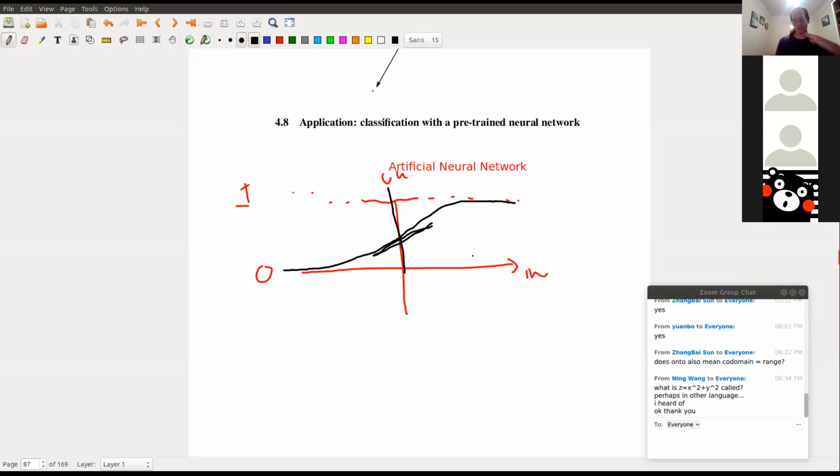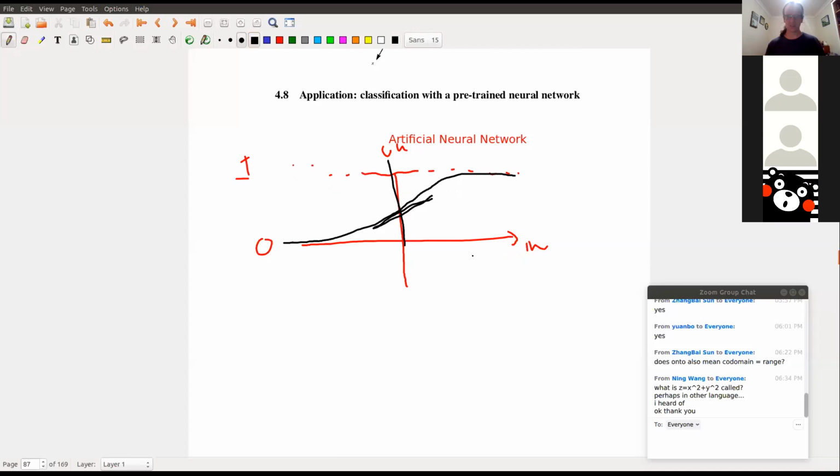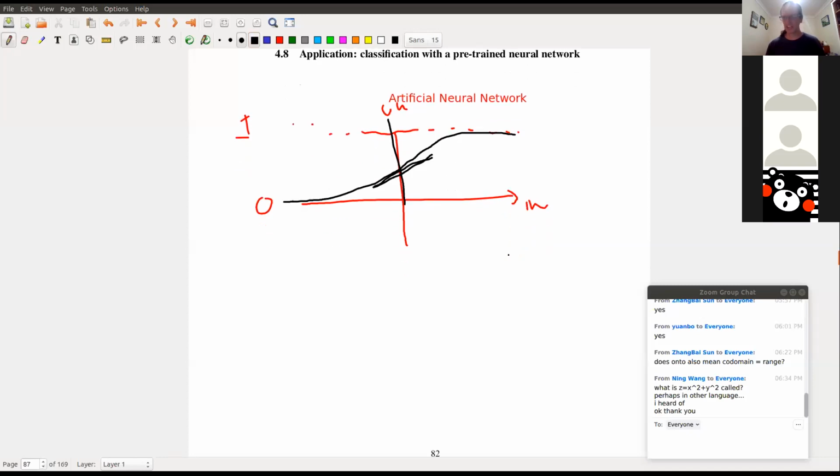So we can shift this around and we can steepen it up or stretch it out. And that behaves a little bit like this. So in terms of getting to the output side, this is a nonlinear function that applies to an output. What we'd call this is a single layer neural network.